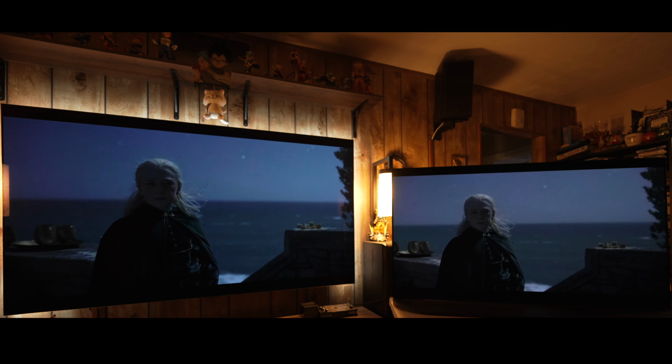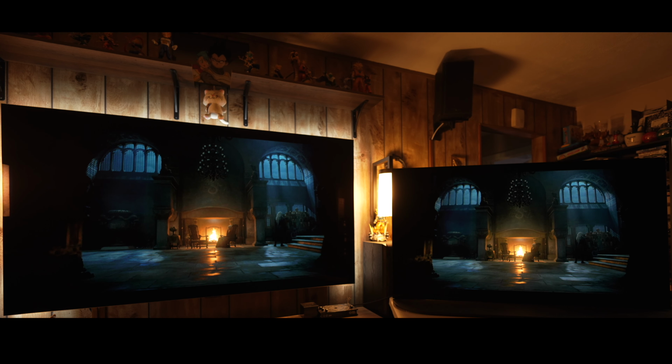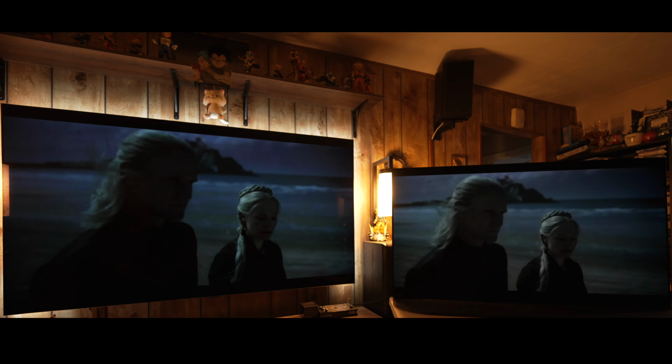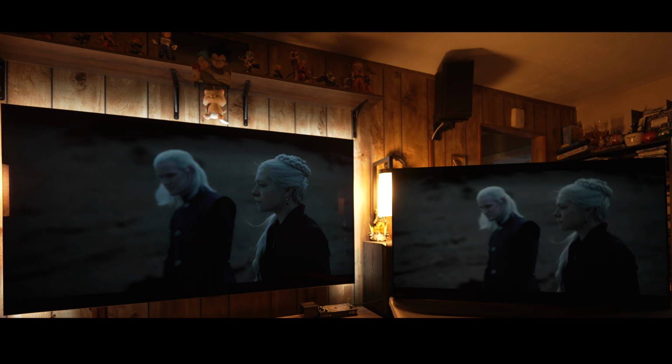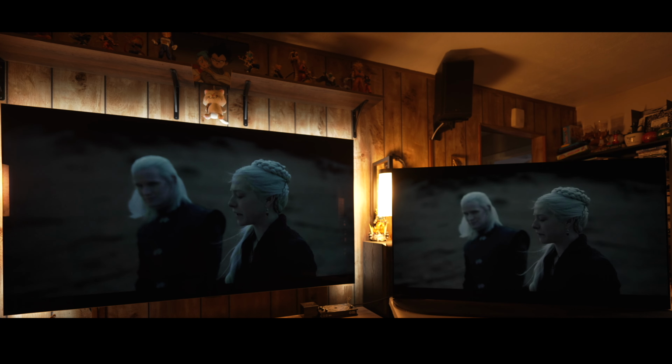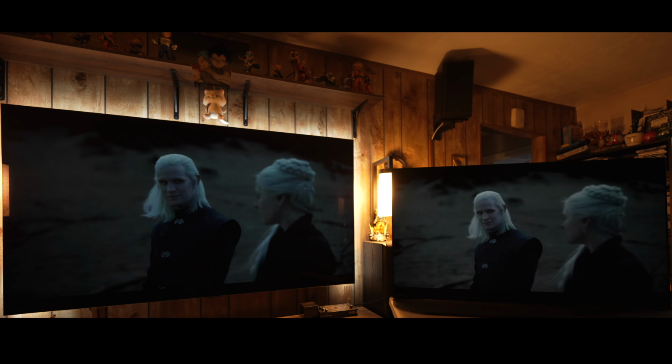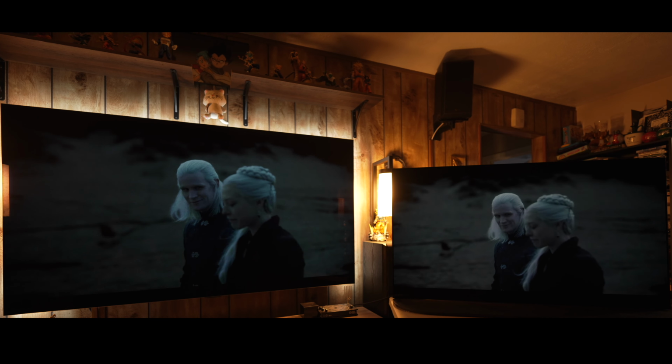You can see all that detail on the wall in that cave. So again, we're not going too far away from the creator's intent, but we are making it much more visible for viewing in a brighter room. And again, just set it to SDR, adjust your gamma and your brightness, and that's it. That should be all you have to do, and just try not to have lights hitting the screen.